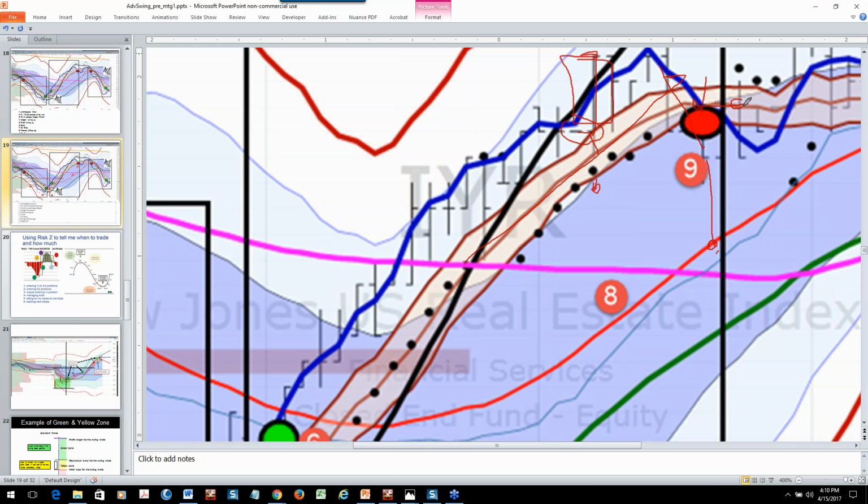Maybe right in here, I can get a universal entry because it looks like it's starting to resume. I could even enter here if I treated this one as a low, a higher low, and when it takes out that day's high, this could be a universal entry. As long as my original stop loss was not violated, in this case, if I put a stop below here, I would treat that as a reasonable stop. As long as that wasn't violated, I can re-enter here. And that's what I mean by a continuation pattern.